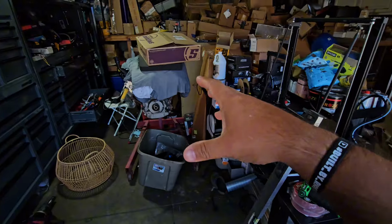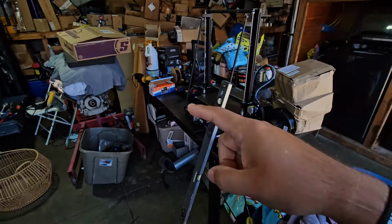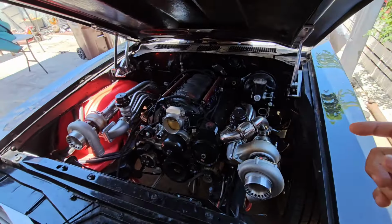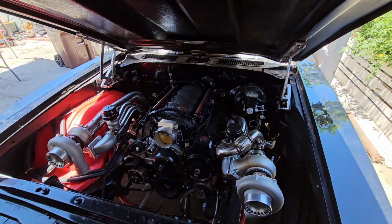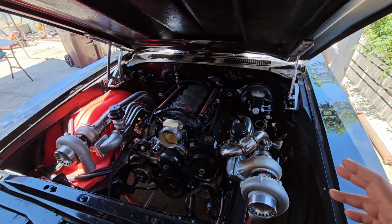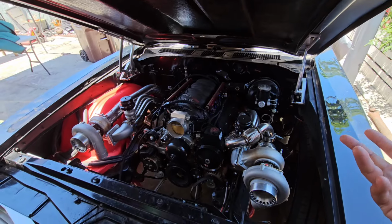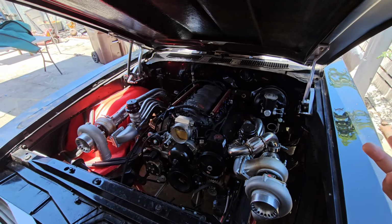Okay, but we're gonna mock this turbo kit onto that engine, because Max is gonna come by and take it to his welder so they can take all this system up, wherever he chooses to take it. But we have to make a little small video of how exactly it goes and what exactly they gotta weld.